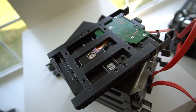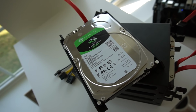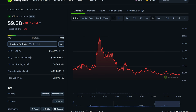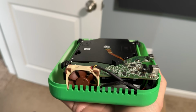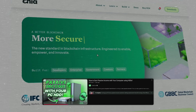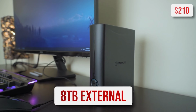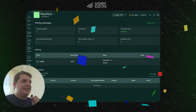And there were a couple junk hard drive mineable coins in the middle of this hard drive mining lifespan over the last 10 years, and then enter Chia, right? Chia. This cryptocurrency goes by the ticker XCH. And while I thought hard drive mining was always cool and interesting, and I really wanted something to be really successful and take off with it, Chia mining in particular was pretty unapproachable. It was a bigger endeavor to learn how to do it, to plot the hard drives, external plotting, and I've just been very busy for many years now.